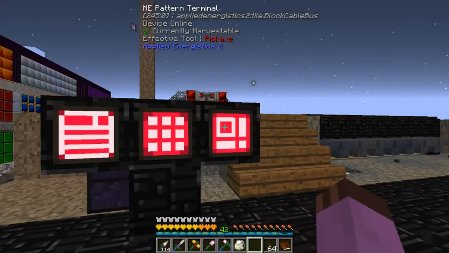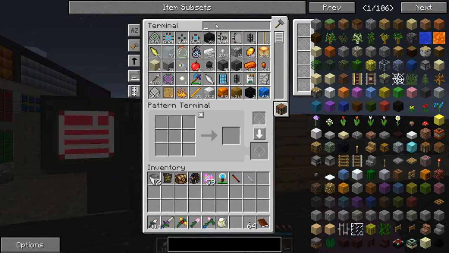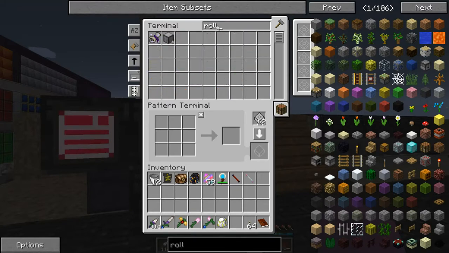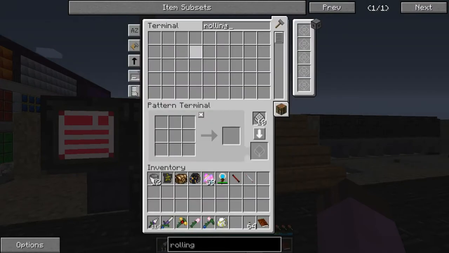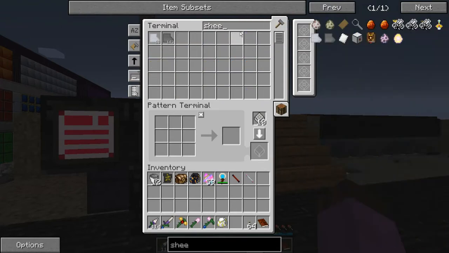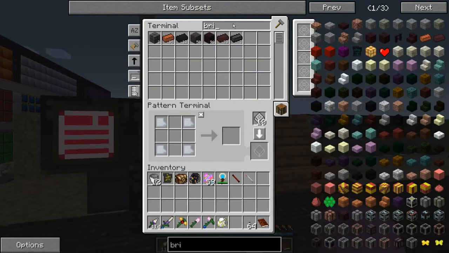But yeah. Anyway. So, I think I'd actually like to program in a recipe for a rolling machine. So let's do that. Let's put some blank patterns in. And a rolling machine is going to cost us some brick construction blocks, some pistons, and some sheets of aluminium. I don't have any brick construction blocks on me, so let's automate that.